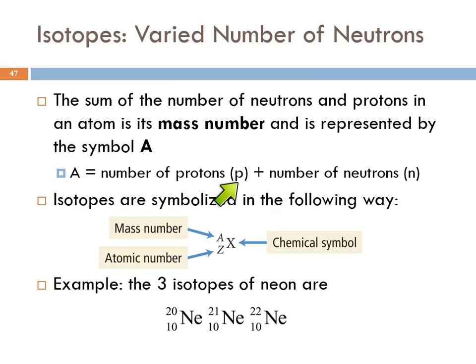A is the mass number, number of protons plus the number of neutrons. We can use a nuclear symbol to specify which isotope we're talking about. This has this form, where A is the mass number - that is a superscript on the left. Atomic number is a subscript on the left, and then we have the chemical symbol. The three isotopes of neon can be represented this way. They all have the same number of protons, but they have different number of neutrons, and so their mass numbers are different. What do you get if you take 20 minus 10? 10. That's the number of neutrons. If we take 21 minus 10, we get 11 neutrons. And if we take 22 minus 10, we get 12 neutrons.